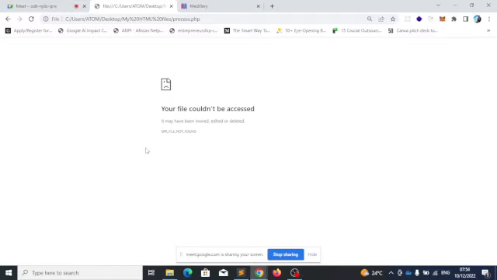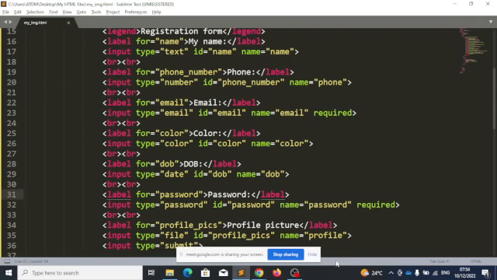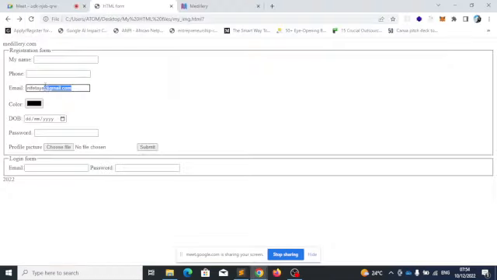So that's the essence of the required attributes. Now, the other time I told us that input type email and input type text look alike, but in this case you will now see the difference. If I try to submit this form without putting a valid email address, it won't be successful. It's telling me that what is there does not look like an email address. It's expecting an at sign and something. So that is the essence of input type email.